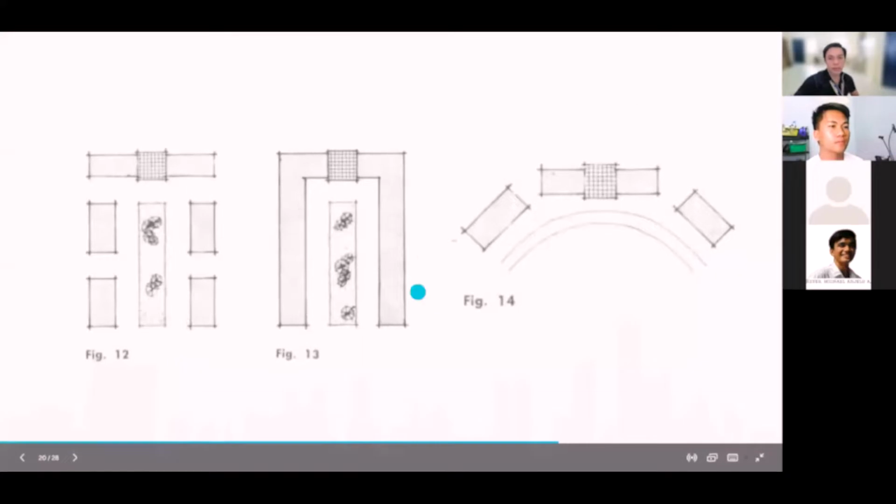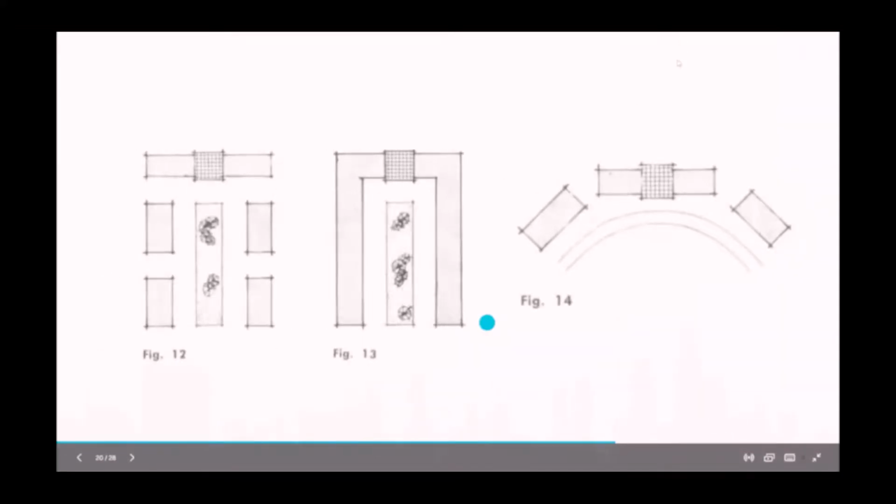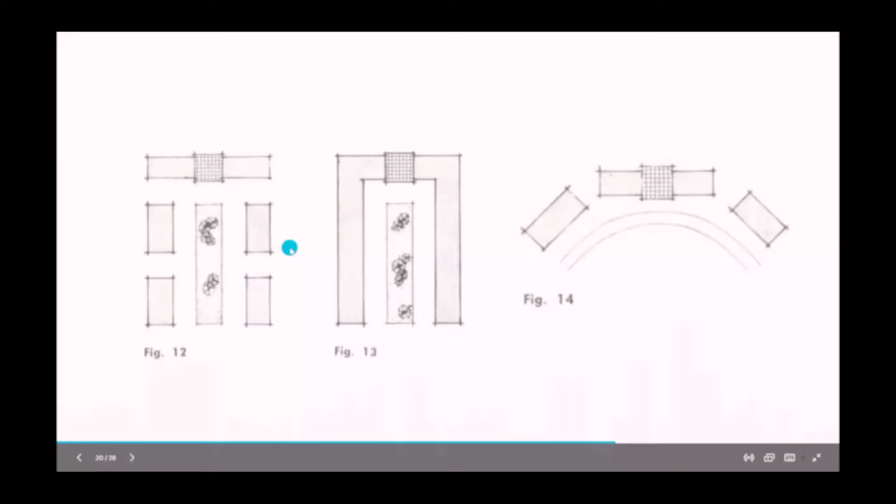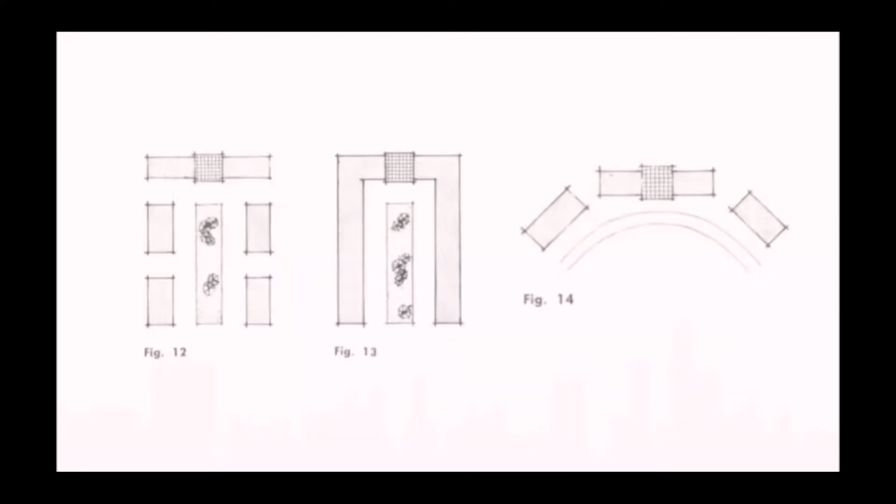So these are the types of layouts. Figure 12 is for motels that have separate units, where each unit has a different theme. That's why they are separated from one another. Then for figure 13, we have a solid plan with a central accent of garden. So this could be a direct passage to your units.